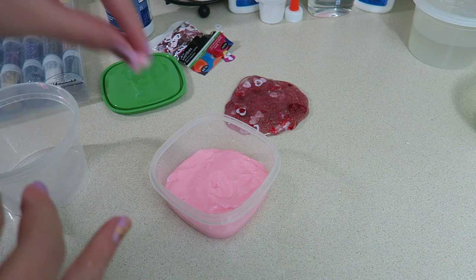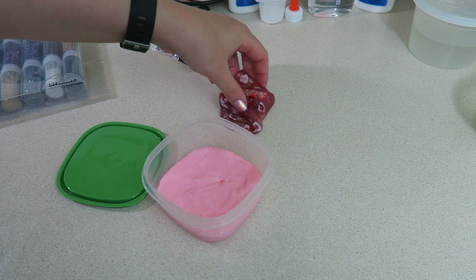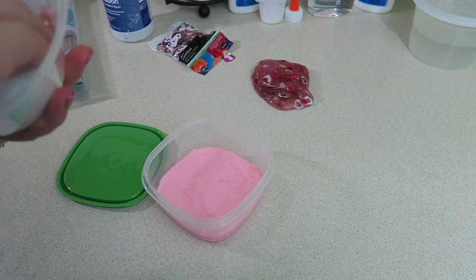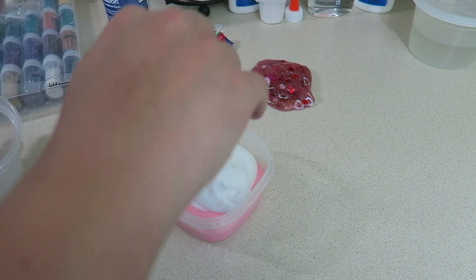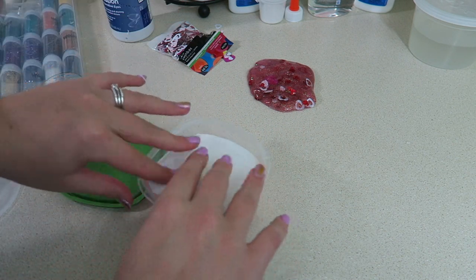So that glitter slime, definitely my favorite, but I decided to combine all three of the slimes together in one container to have even more fun. I love the different looks that you can get by mixing slimes together.